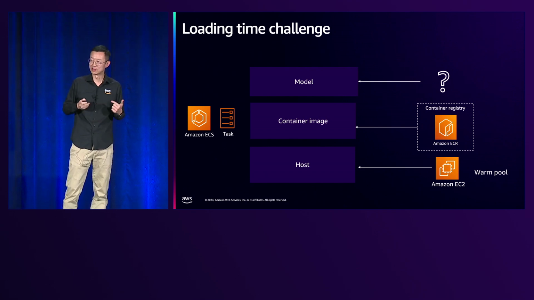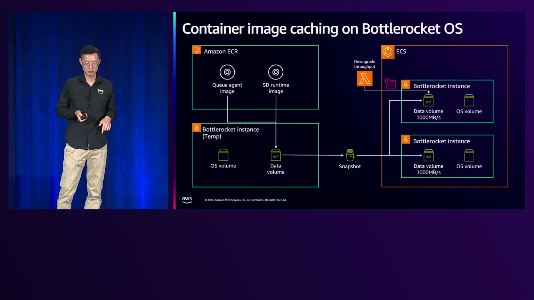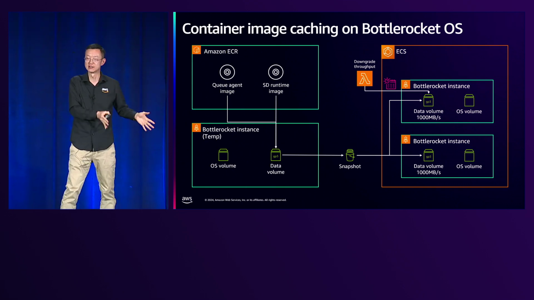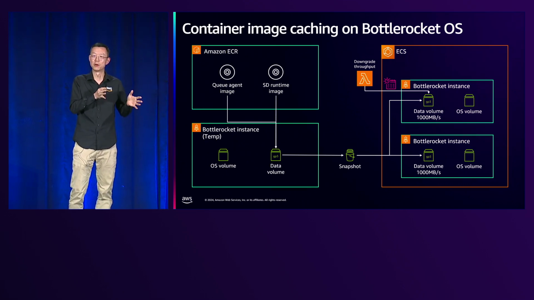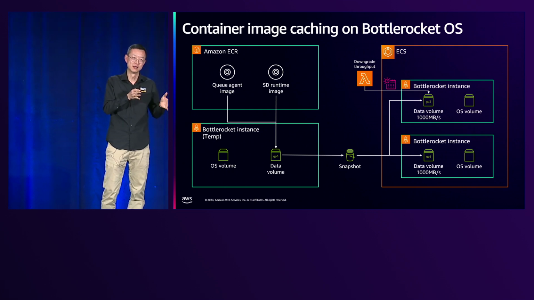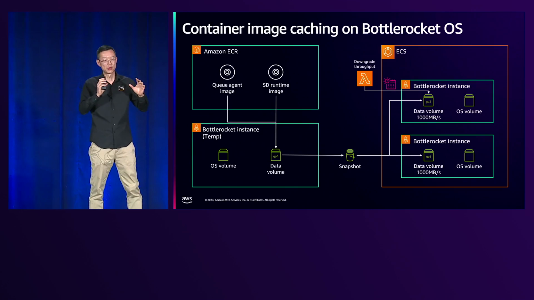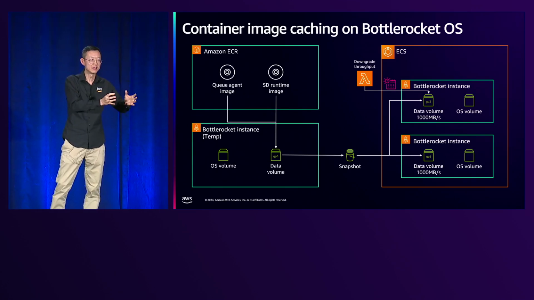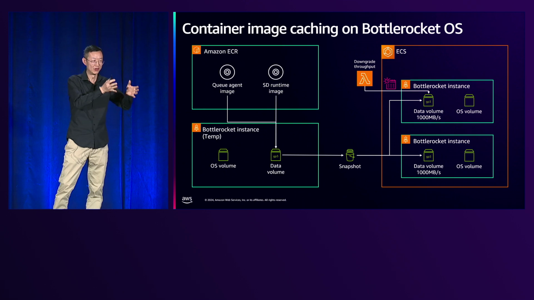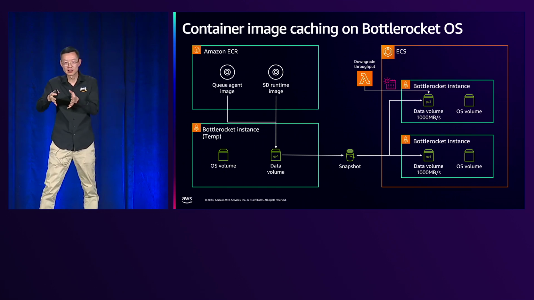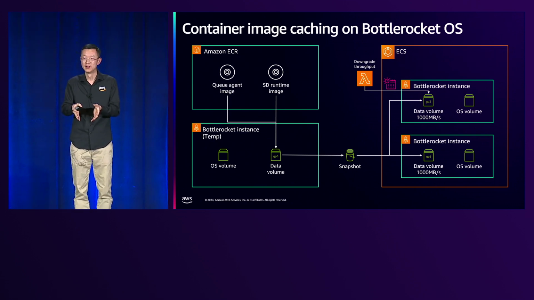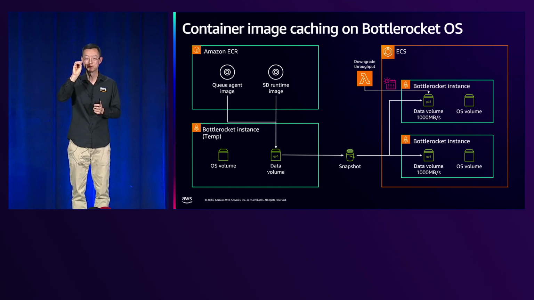Now we explore a new, very innovative way. On this graph, let's draw your attention to the left-hand side. There's a thing called Bottlerocket. It's a purpose-built Linux OS designed by AWS. And this Bottlerocket OS has 2 volumes. One is the OS volume, for the OS and security patches, which has its own life cycle to update. Another volume is the data volume. In this case, how about we load this inference endpoint image, because it's quite big, right, to this data volume.